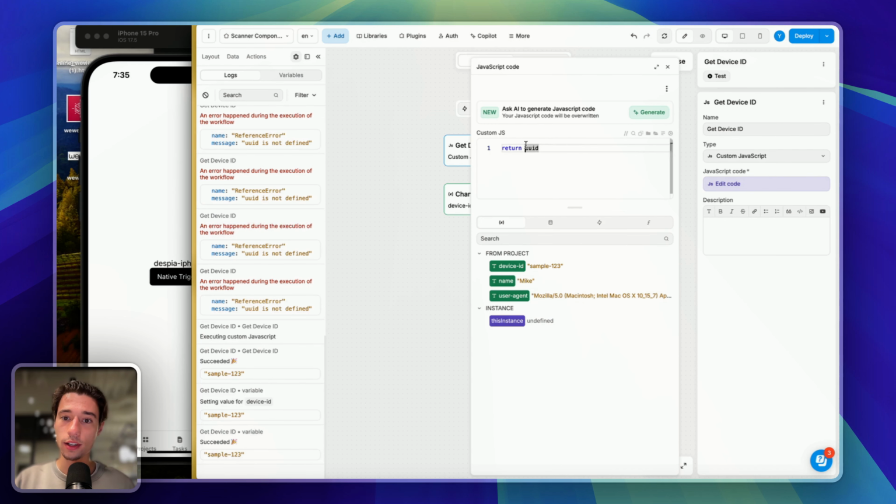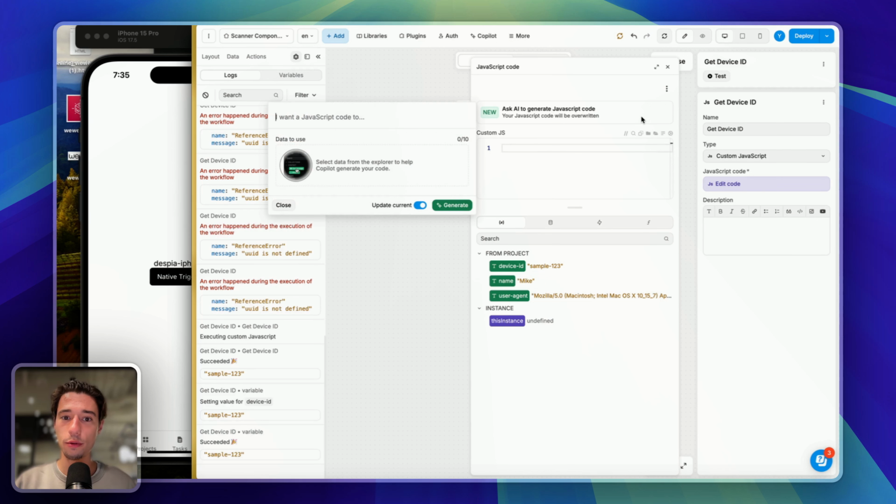Okay, beautiful. Okay, we'll have UUID. Let's have WeWeb generate code. Let's say set window dot data store. Maybe let's make something that's not proprietary.